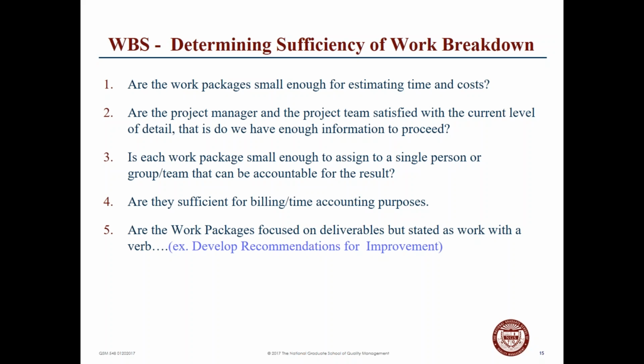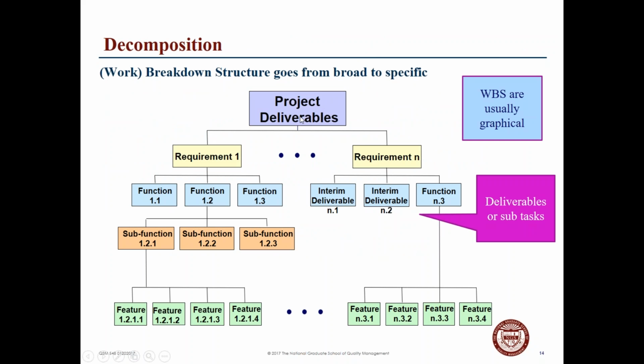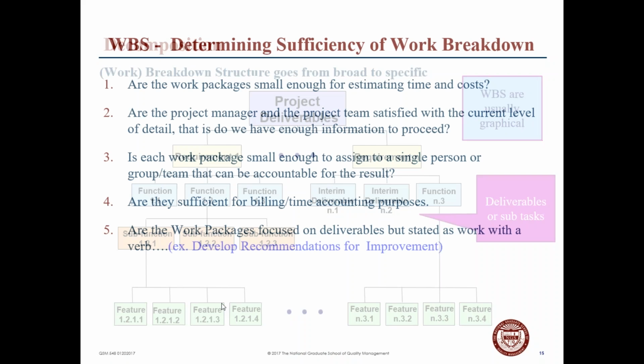Here's the important part to that. How far down can you get to the simplicity of the tasks, where you can have a team or a person that can be accountable for a result? So for example, project deliverables is a wide spectrum of who would be accountable. Again, requirement one would be multiple people accountable. When you get down into the features, when you break it down far enough, now you have a level of accountability, you know, due dates, times, and things like that.